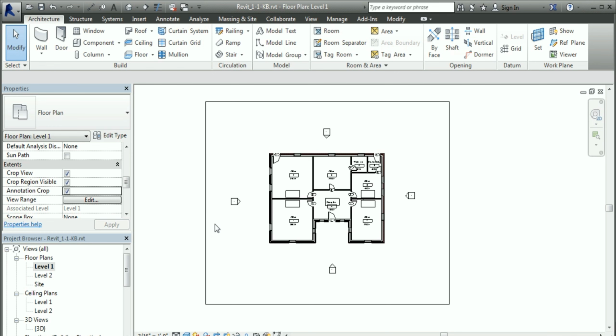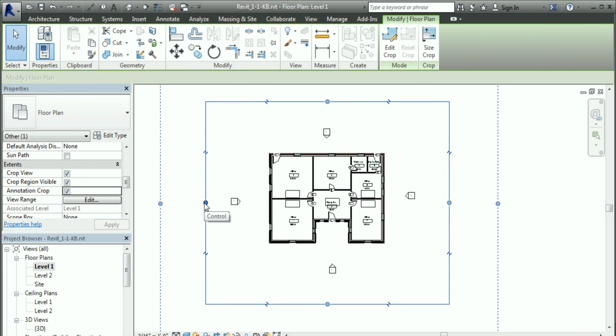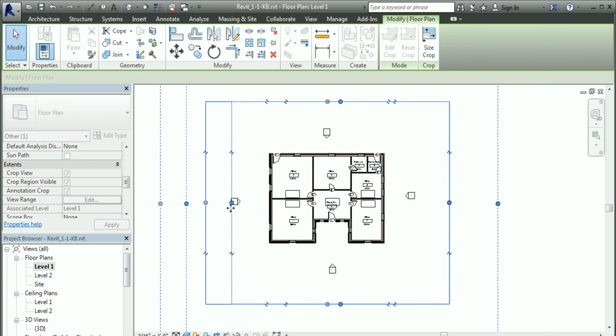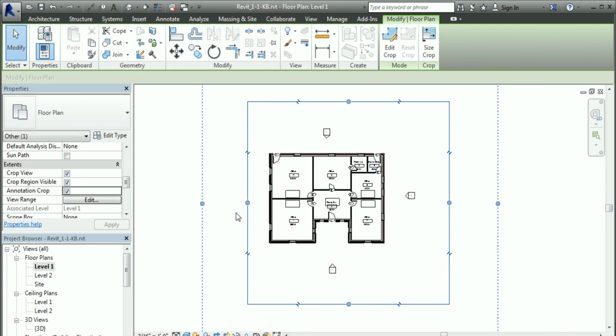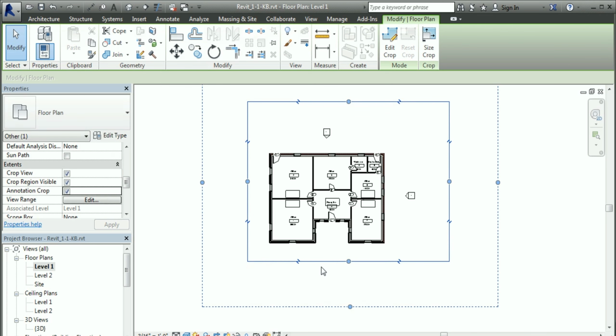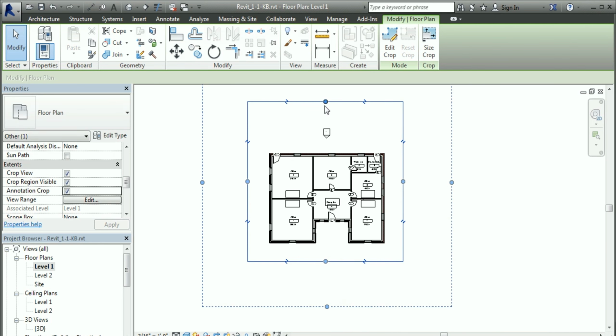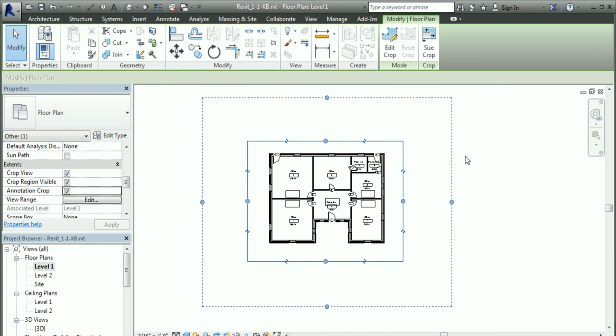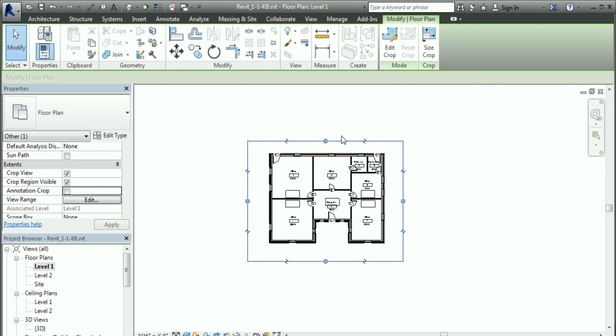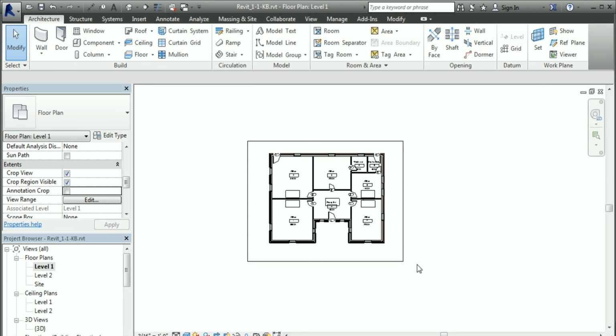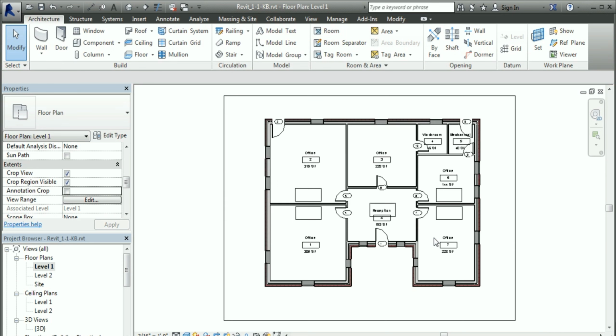If this rectangular frame for cropping the region is inside where the elevation tag is, then it's going to hide those elevation tags. If I pull this in and pull this one down, it's going to reduce the size, and now if I do a zoom fit, it's going to zoom to that area. So it's going to show the extents of the model based on the crop region and any annotation elements.